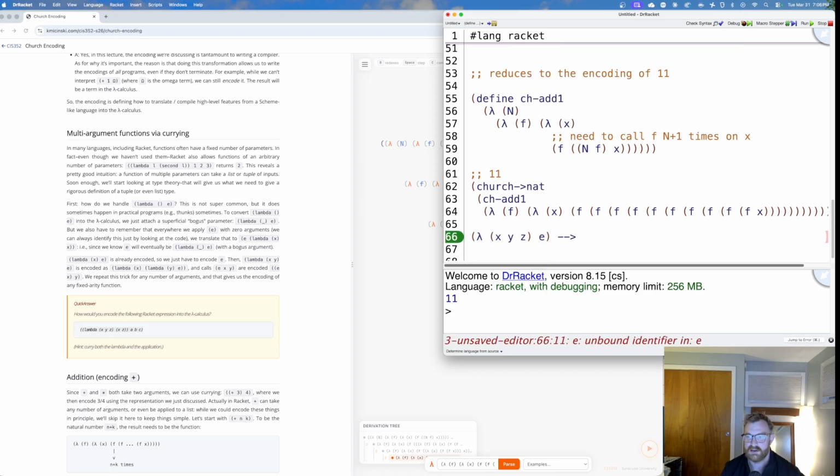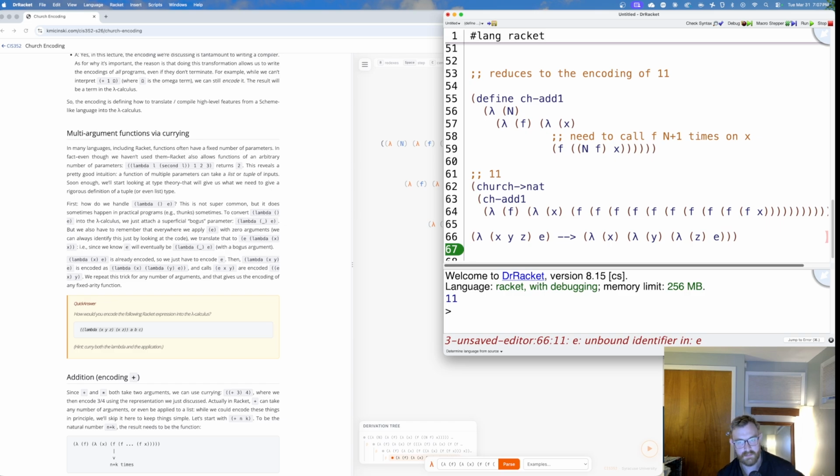Then this is going to get translated to lambda x, lambda y, lambda z, and then whatever the encoding of e is, right? So we do this encoding where anytime we've got more than one argument, we're going to just say it's a function of one argument that then returns a function of the rest of the arguments, right?